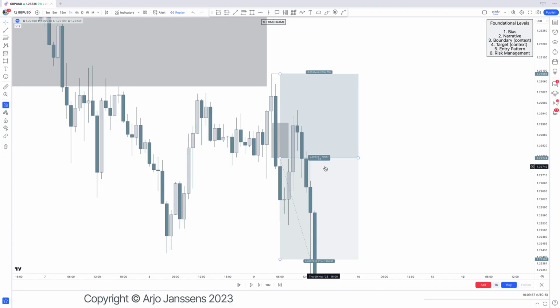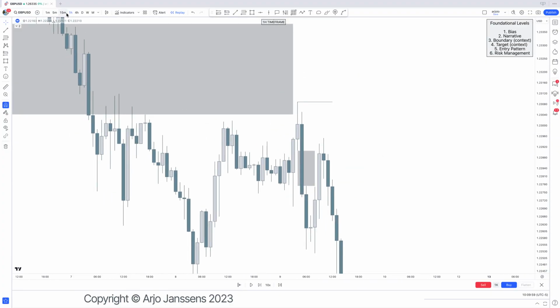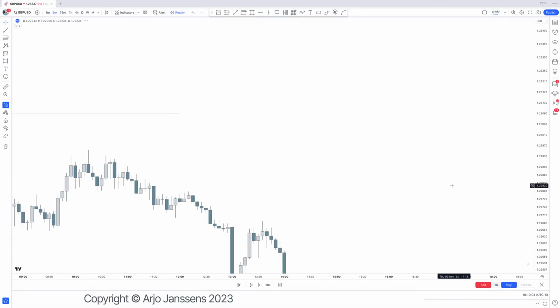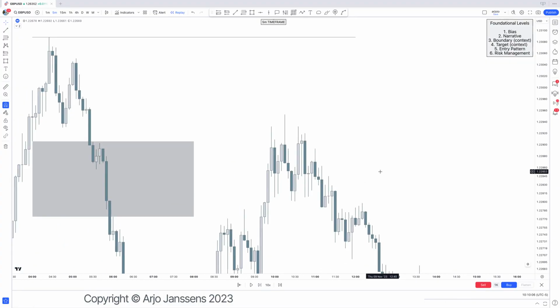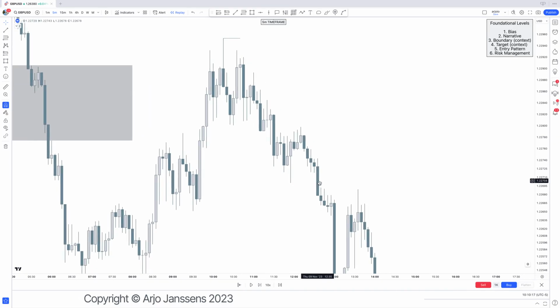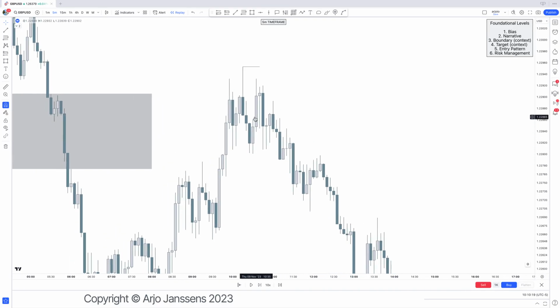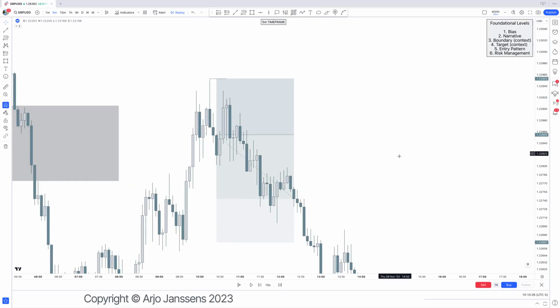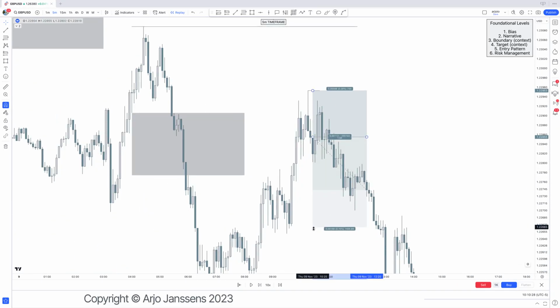So if we want to find a new protected high, then from that 1 hour, we can now go into the 15 minute, we can go into the 5 minute, and let's see what is the protected high right here. We have this potential ST that is sitting right there, the first protected high. Then eventually, because time is not in our favor right there, we are creating lower prices. Now this was already a protected high right there on the 5 minute. 1 hour PDRA, 5 minute ST. So that right there would have been your potential scalp.